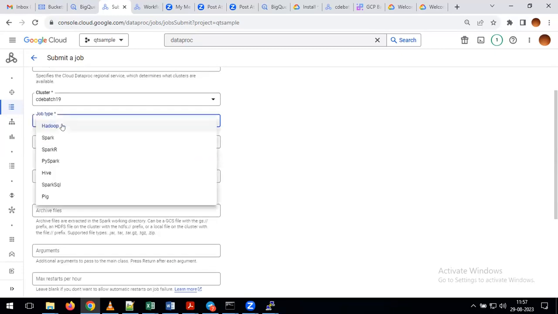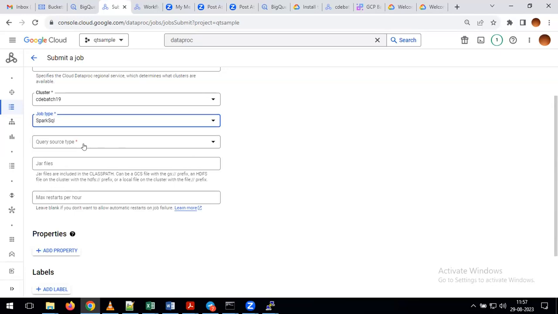Now you try to give the answer based on your understanding. What is the job type we have to specify, considering the morning class? PySpark or Spark SQL? Spark SQL. But if you want, you can run the PySpark code also by using the jobs. That we'll discuss later. But for now, as per today's session, I want to trigger the Spark SQL related jobs only. So for that reason, select the Spark SQL.